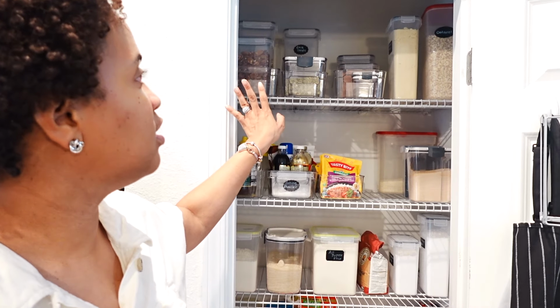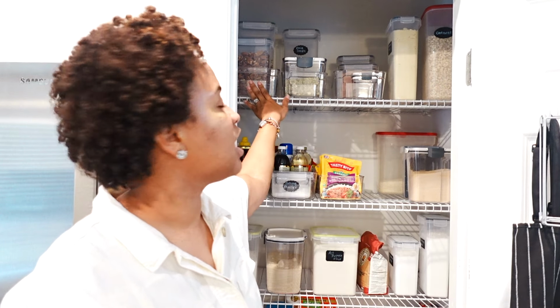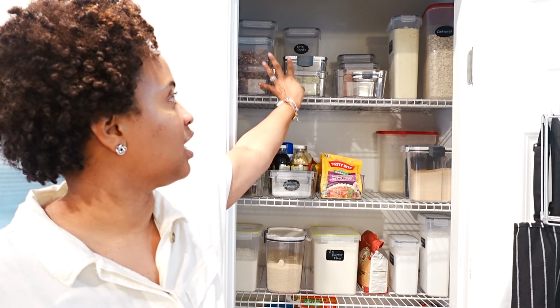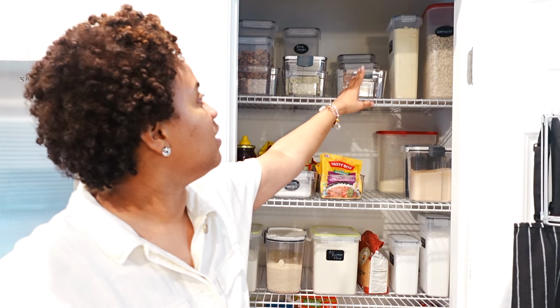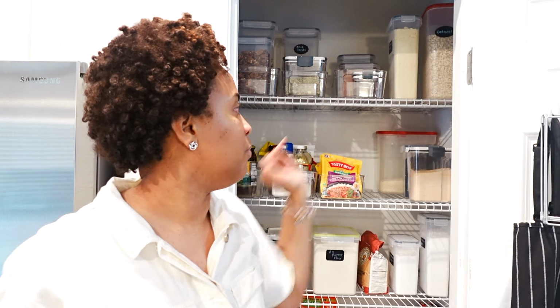Okay, y'all. So, y'all saw me. I just moved to try to make more room at the top. I can still see a lot of the things that I have. Like, this is kind of where I keep all the nuts. And then there's some nuts in here. There's pumpkin seeds, chia seeds, kind of the seeds. But there are some cashews back there because there wasn't that many. And then this is cocoa powder, chocolate chips, cacao nibs, almond flour, oatmeal.